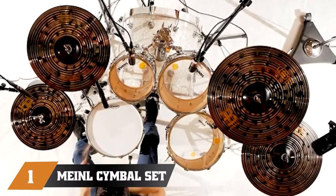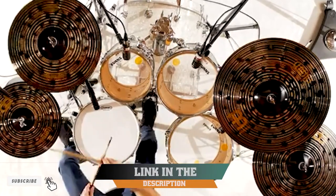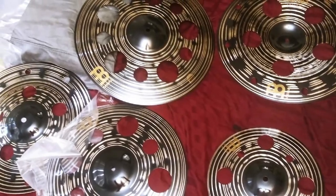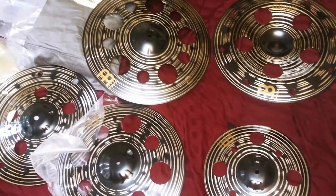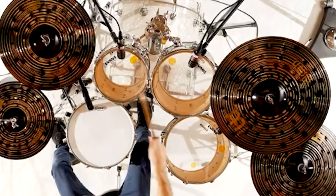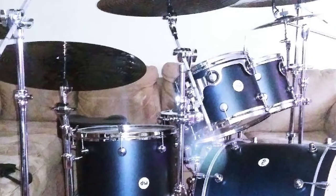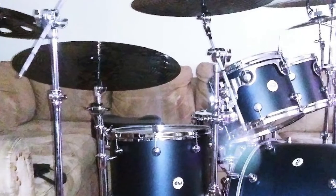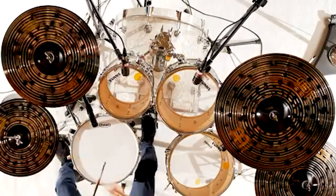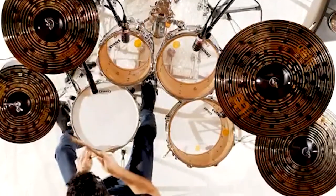At the first position of our list, we have the Meinl Cymbal Set Box Pack. Meinl instruments were established in Germany by Roland Meinl in the early 1950s. At first they produced wind instruments but later diversified to include a varied range. They commenced cymbal manufacture in 1952. In the 1960s they moved part of the manufacturing to the US, and Roland Meinl started to import cheaper Japanese instruments. Pearl Drums were one brand and then later Ibanez. They originally worked at the lower end of the market but began to work at the higher end in the 80s and 90s, working alongside Billy Cobb for development.